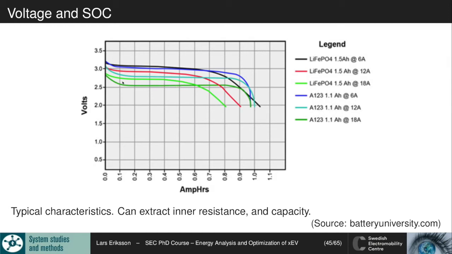And we can see that the voltage characteristics of the A123 battery is pretty flat. While for the other one it's also pretty flat in the beginning, but then it drops more than the A123 battery. So this shows one thing that is interesting and that will be used later, and that is that the voltage is fairly independent of the state of charge. That will be a little bit of help in the control theory development when we look at optimal controllers.